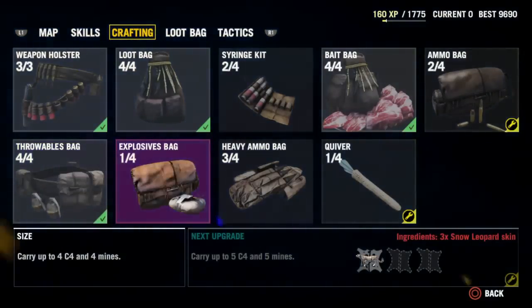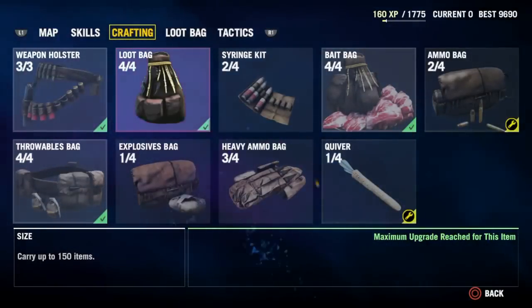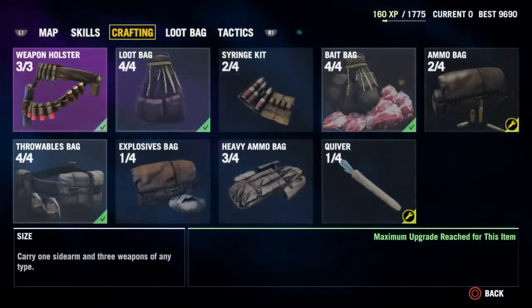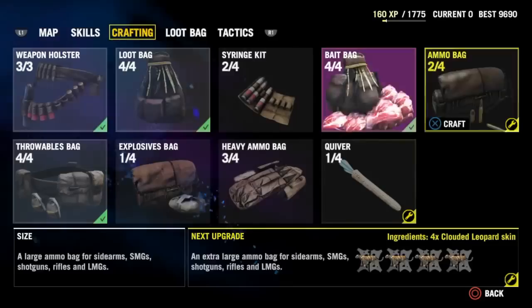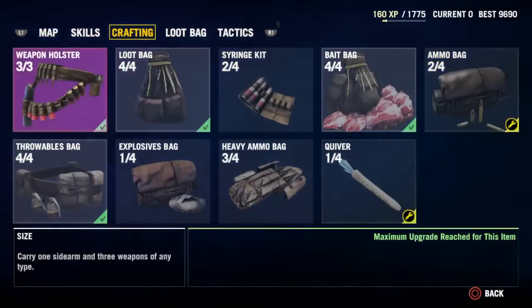The weapon holster, very, very important, because you want to be carrying around at least 3 or 4 weapons with you. Don't just settle for the 2 that you get at the start of the game. The syringe kit, very useful because you want to carry as many health syringes as you can, and your ammo bag, of course, because that will mean you'll last that much longer.